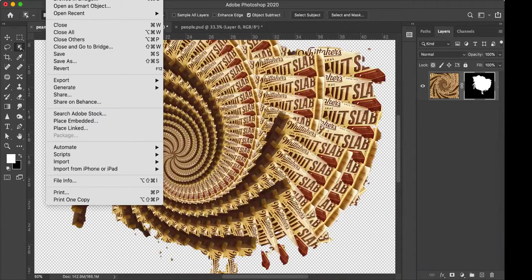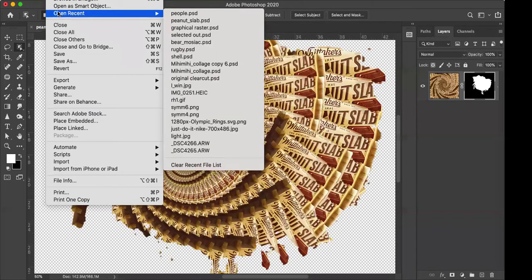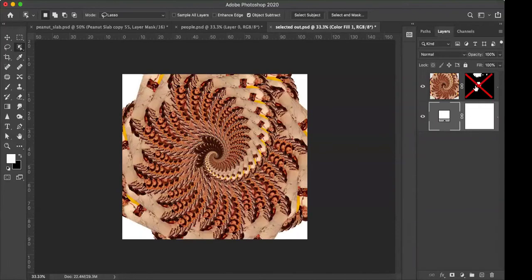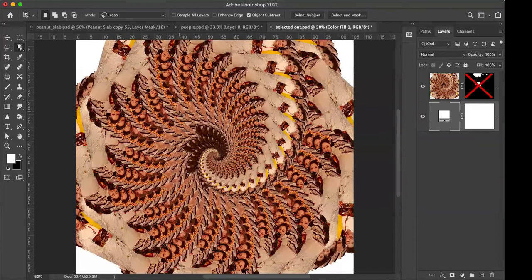But I'll show you one that I've got here selected out. So this was one before, and I'll show you the image if I switch off the mask. So this is another image, and I'll show you what the image is in a minute.